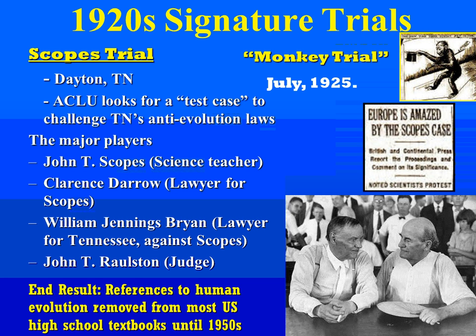But what winds up happening is because the case attracts so much attention, at the end of it, even though Scopes loses because he broke the law, and the case kind of fades away, it scares enough states into quietly removing references to human evolution from science textbooks. And so from the 1920s until basically the space race and Sputnik, there's not a lot of emphasis on the teaching of upper level sciences, including human evolution, in K-12 schools. You pretty much have to go to college to learn any of that.